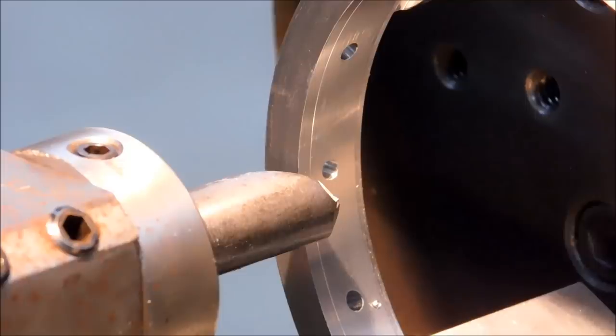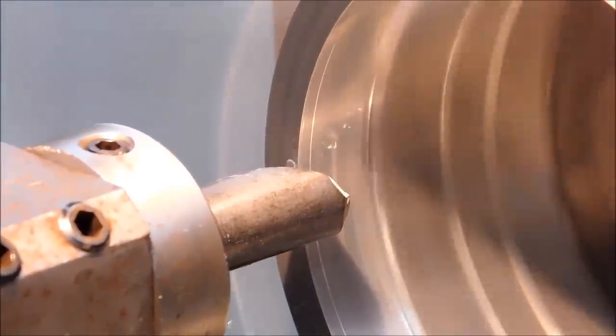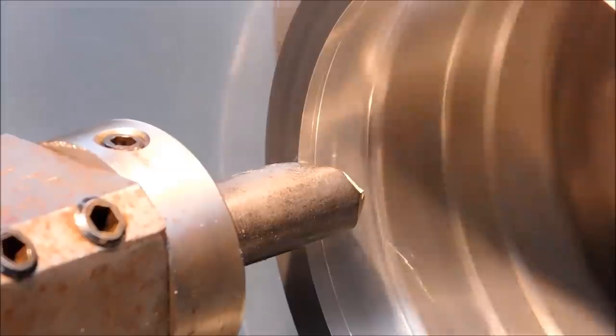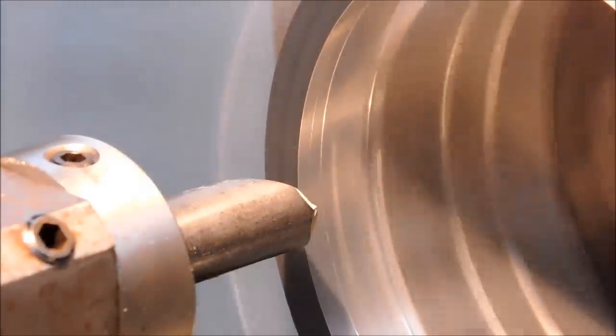And just look for, okay, if you've got really good eyes, you can see that it's now an intermittent cut. And you can see the difference in the two parts. See the line coming around? Halfway. There's a perfect example right there. Some cut, some not.